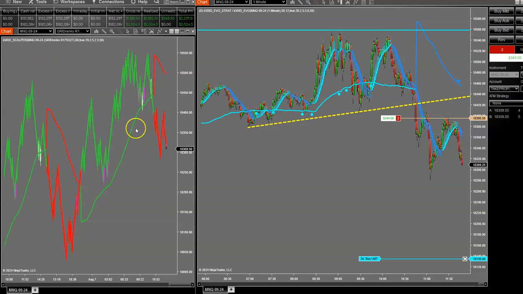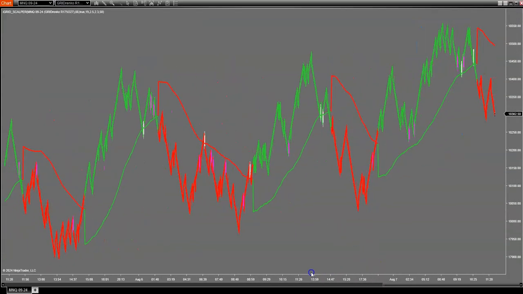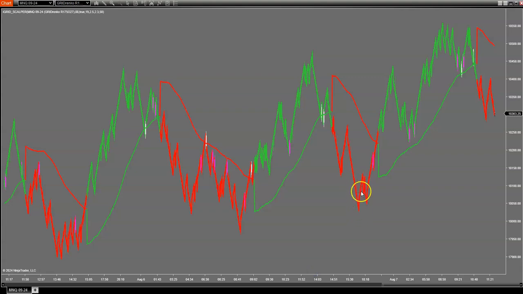So let's go take a look at the possibilities of use with the iGRID Scalper. Let's go take a look real quick. So this morning I was using this a bit. I like that W pattern, and I didn't get in long. I should say not this morning, but the overnight session. We did have a W pattern though this morning in the wee hours of the morning. That one I liked.